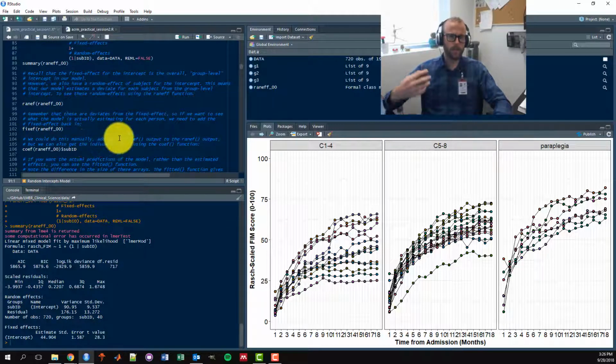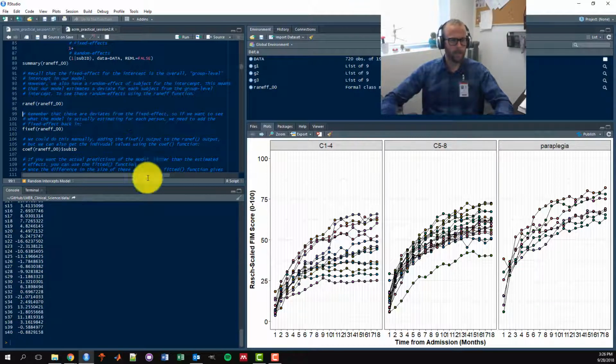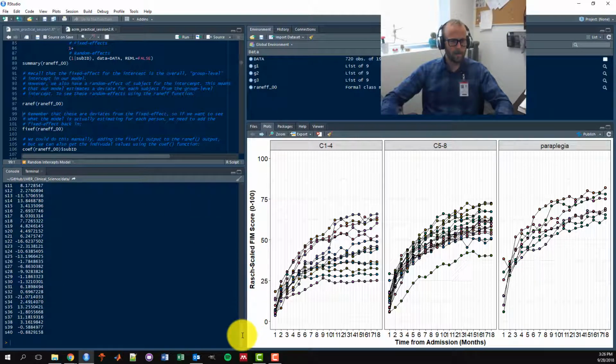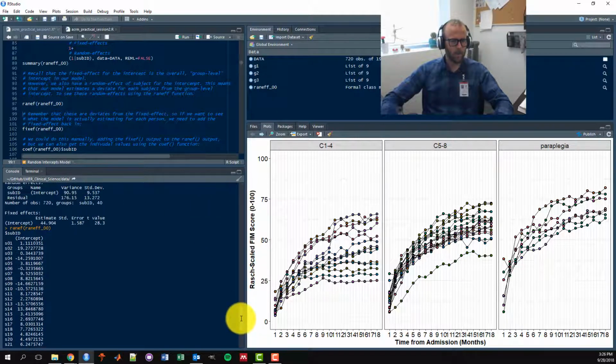Now, R also allows us to extract some additional details of this model. So we get our summary, which tells us a lot of valuable information about what the random effects and the fixed effects are. But if we wanted to, for instance, look at each of the individual random effects, what do those look like? So we can print that to the screen in the console window. We'll scale this up a little bit. But you can see that that's a pretty long row.